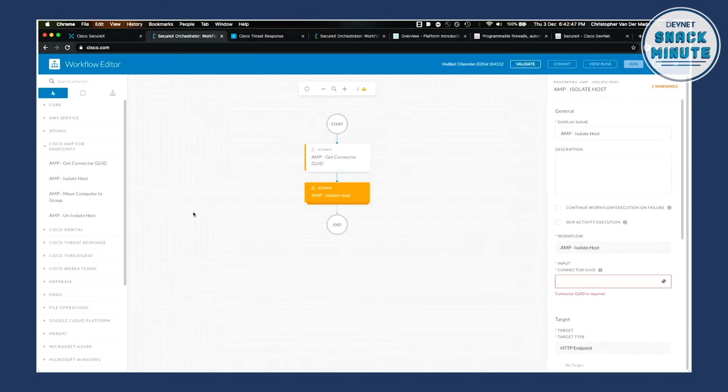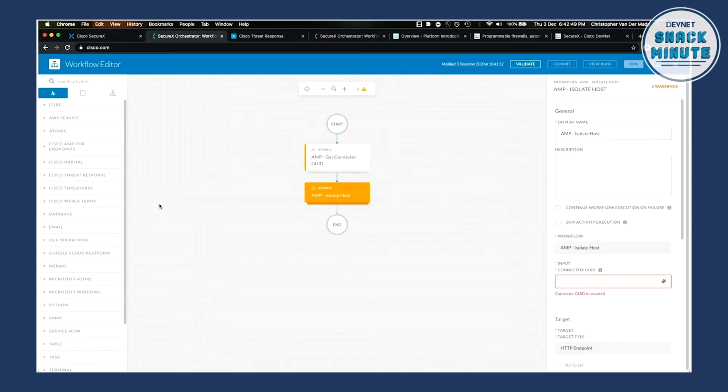So you can very quickly create your own integrations and automations using the orchestrator without having to write actual code, which is quite interesting. And Christopher, let's assume I'm looking to adopt SecureX in my infrastructure, and I'm looking to automate all of this. Can you tell us a little bit where do I get started? How do I learn about Action Orchestrator? What do I have as far as assets to help me with all of that, please?